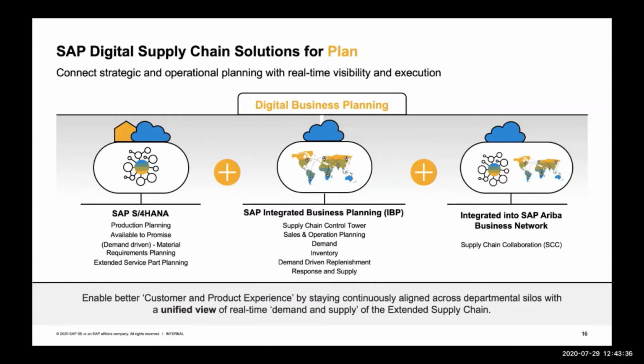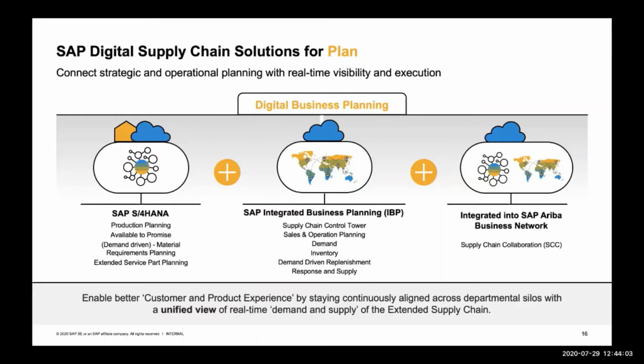From here, we move into the operational planning processes, where we're working in a shorter planning horizon. We're able to build our master production schedule, deployment planning, then ultimately into execution level processes. Our technology stretches end to end, with IBP covering these tactical, midterm, and short-term operational capabilities, S/4HANA for execution, and even expanding into the network with Ariba.